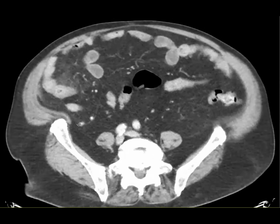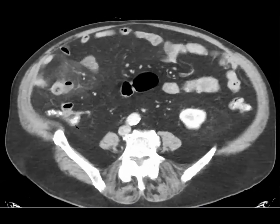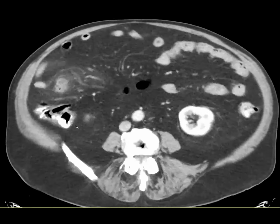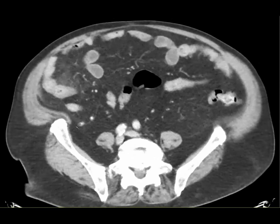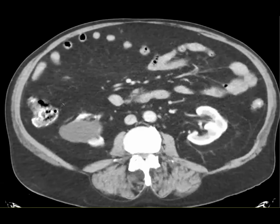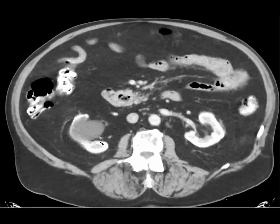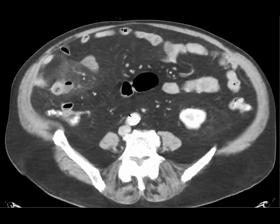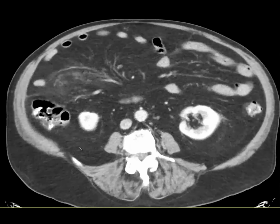That's okay. I just said it was inflammatory changes in the right lower quadrant. It looks like there's a diverticulum off of the small bowel, so I'm most concerned for Meckel's diverticulum that's inflamed. Yeah, perfect. This is a beautiful example of a Meckel's coming off of, looks like ileum. Somebody said jejunal diverticulitis, which could be, but more likely on this left upper quadrant here. So right lower quadrant, we're always going to think about a Meckel's.